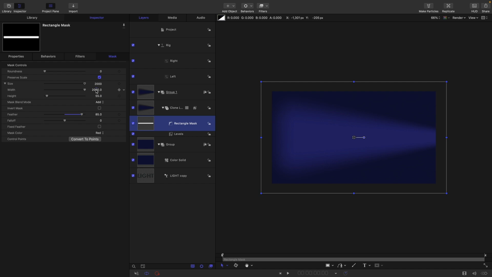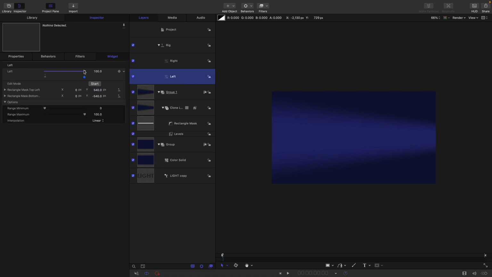So let's just increase that width enough like that. We probably need to go quite a long way, don't we? Let's go for 2500. It sort of doesn't matter as long as it's wide enough. Actually, let's go crazy. Let's go for 3000, and then there's not going to be any arguments about it. So that's kind of already starting to be quite good, isn't it? So we've got this left-hand control here.